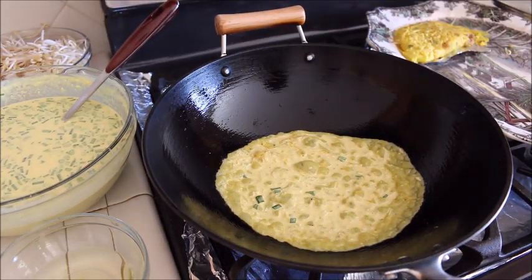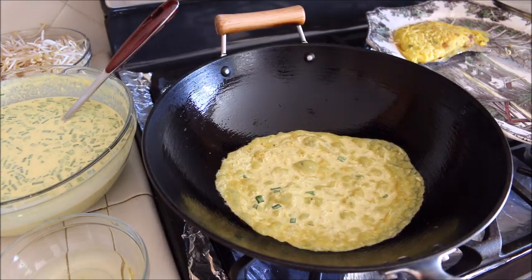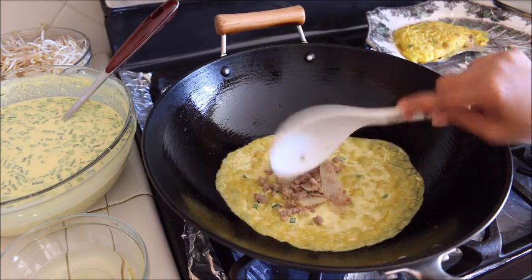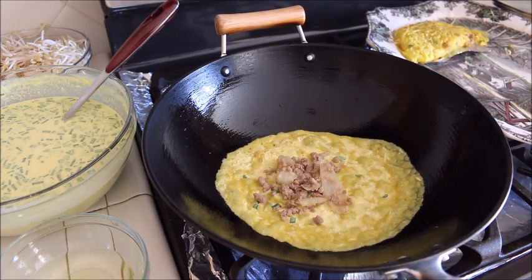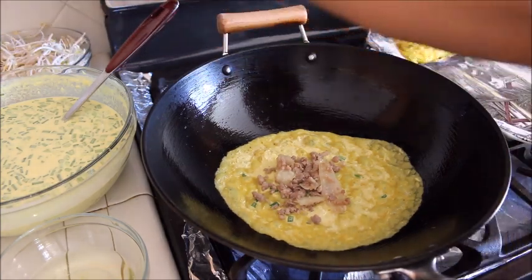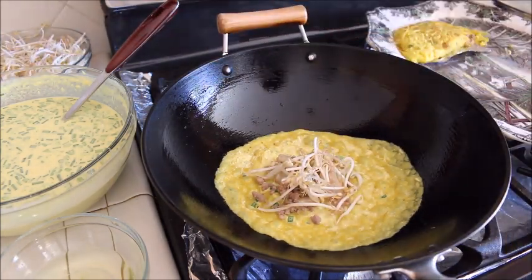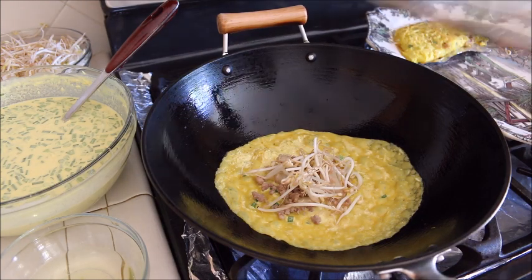And then you're going to add in your meat. And then some bean sprout. And you're gonna cover this for about 1 minute.